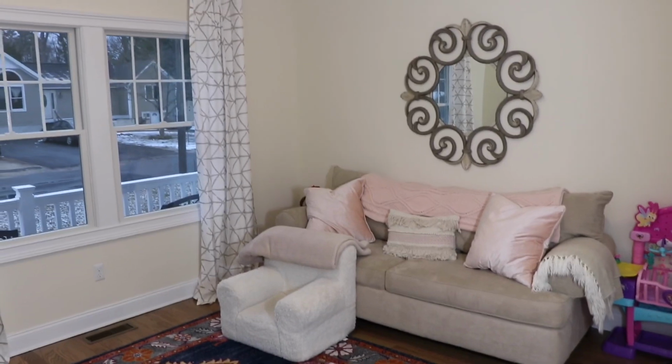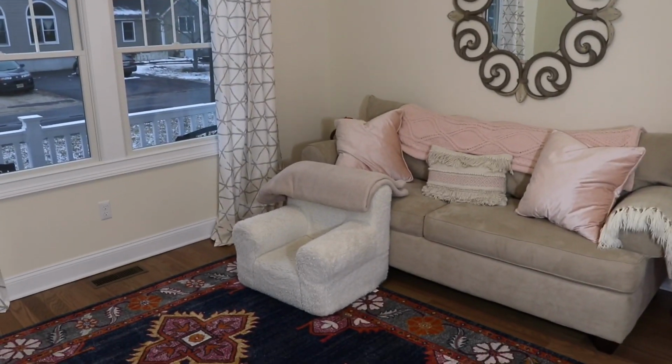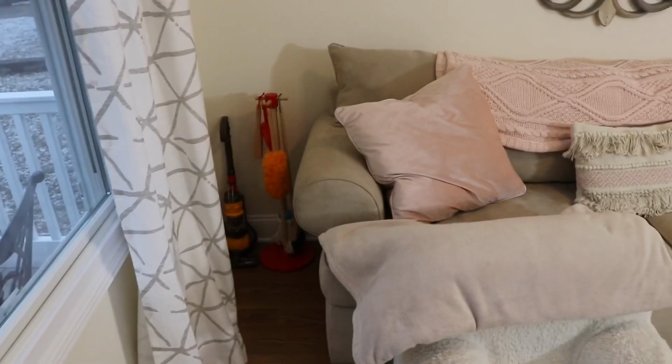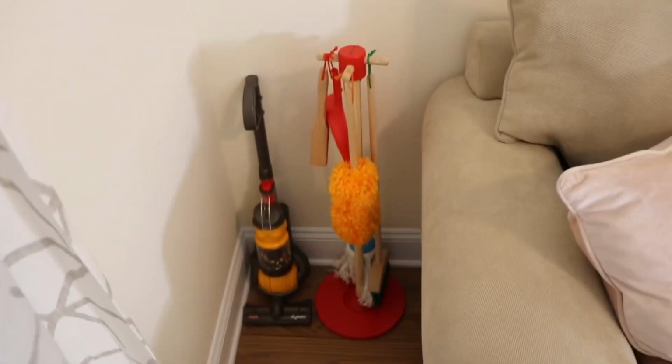Okay, so I'm finally finished. I am losing daylight here, so I quickly want to show you how everything came out and give you a quick tour. Okay, so it is definitely looking much, much better. I got everything organized and I found designated spots for most of the items. I ended up putting her little cleaning accessories over here in the corner.